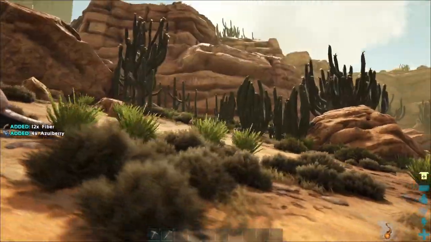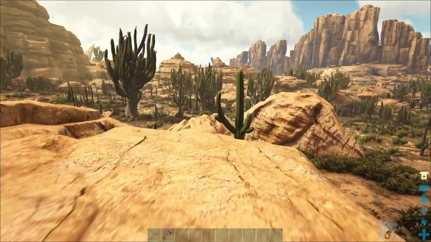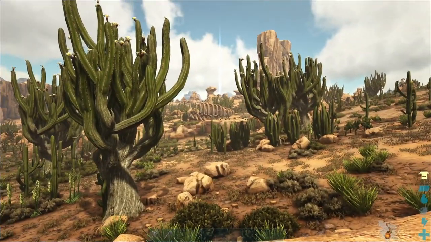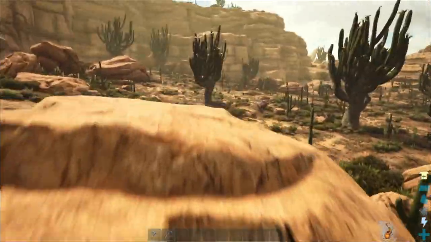So here we are. I'm glad you guys are here. Thanks for being here. So, Scorched Earth is essentially just another map, isn't it? It's not a complete rework. I can't believe there are these big old bones right there. No clue what those are from. We got a Dodicurus over here. It's kind of weird just starting fresh.